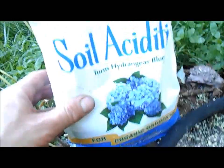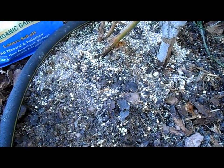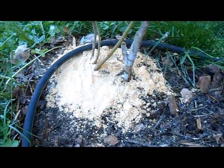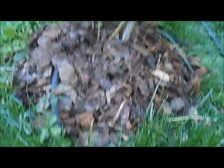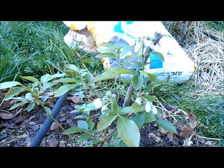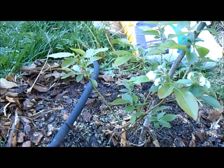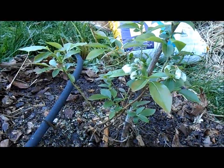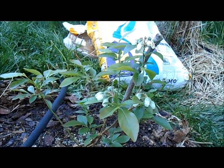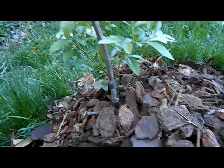For this blueberry here, I scraped away the bark that was covering it, put on some soil acidifier, and I'm going to go ahead and put on some sand and then cover it up with a bunch more bark. And this is just some ordinary play sand and pine bark nuggets, and we're done here with this one. Now this little tiny blueberry is in need of some serious help, and we'll see if we can provide such help in much the same way, except I'll put on more soil acidifier, more sand, and a lot of bark. And with any luck, this one will spring back to life in a short period of time.